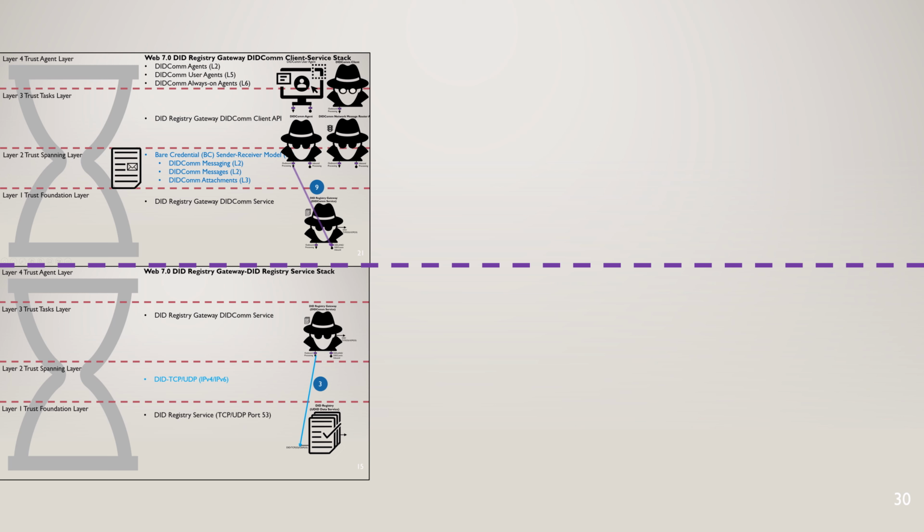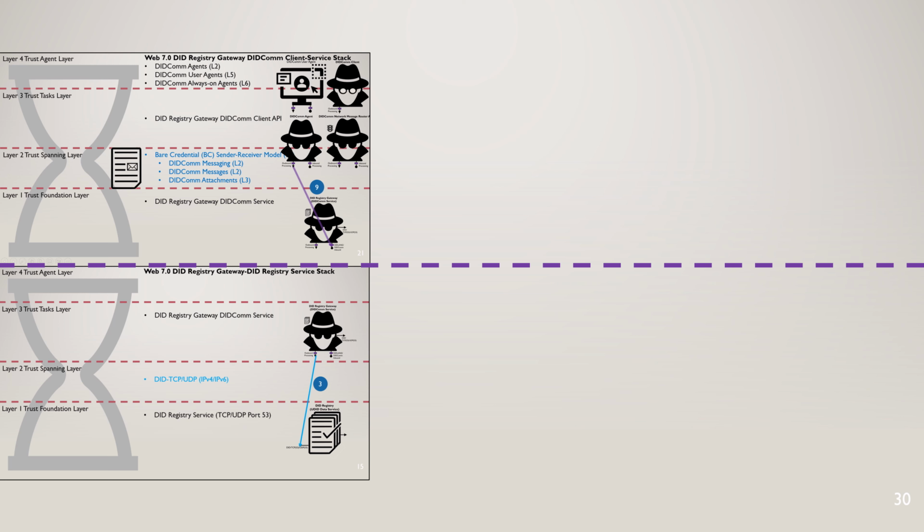And of course, on top of that, we can add SAMstack number 9. SAMstack number 9 shows how all the different kinds of DIDComm agents, the DIDComm agent itself, the DIDComm user agent, the DIDComm client, and the DIDComm network agent, how they talk to the DIDComm DID registry gateway.